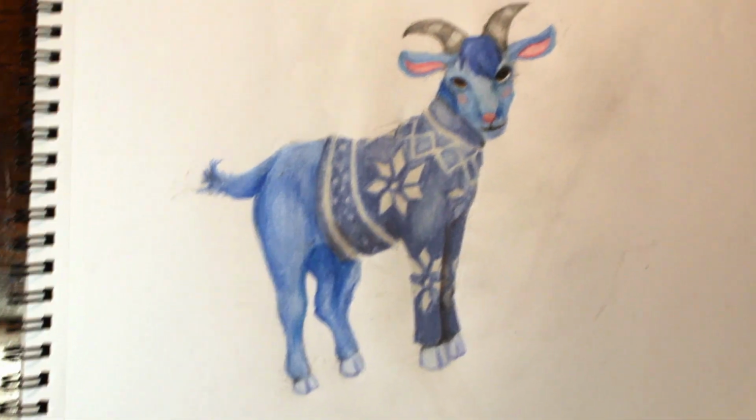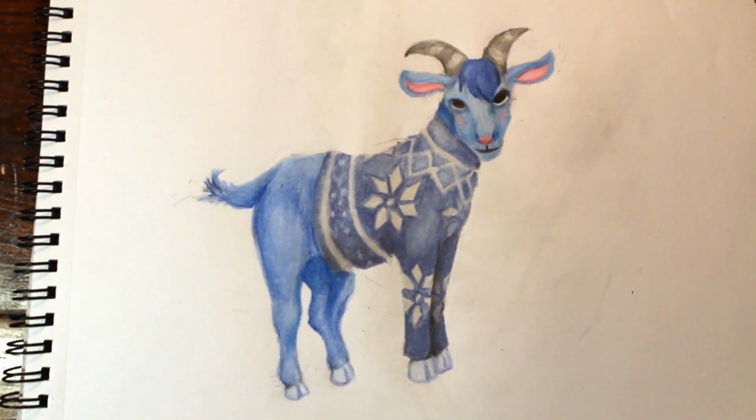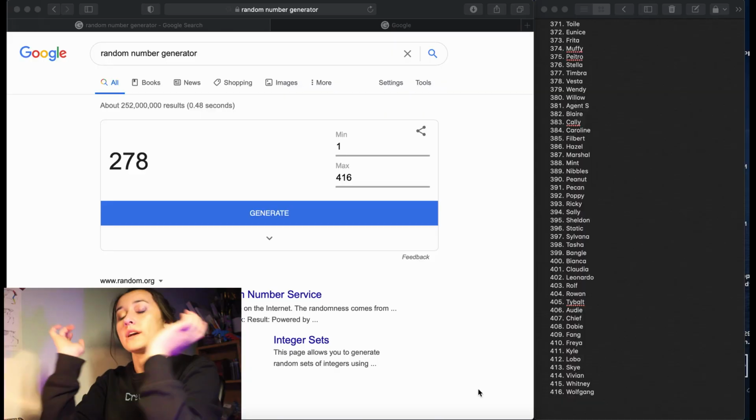Okay, so I finished that, and then I chose another animal, which was Sherb. So I was in the middle of drawing Sherb, and then I realized that the camera wasn't on, and it wasn't watching me that whole time. So anyway, here he is. Wow, he looks so great. I wish I got some footage of him, but I didn't. So let's move on.